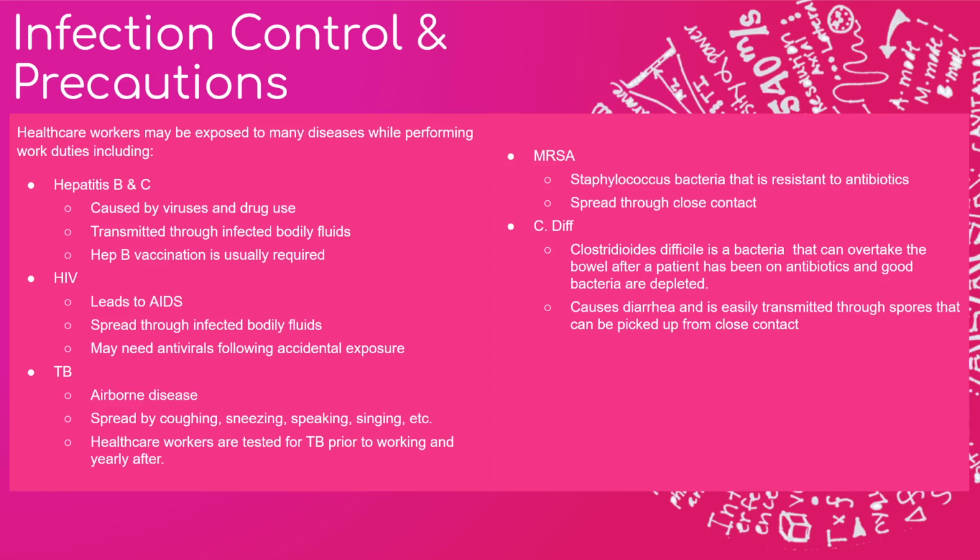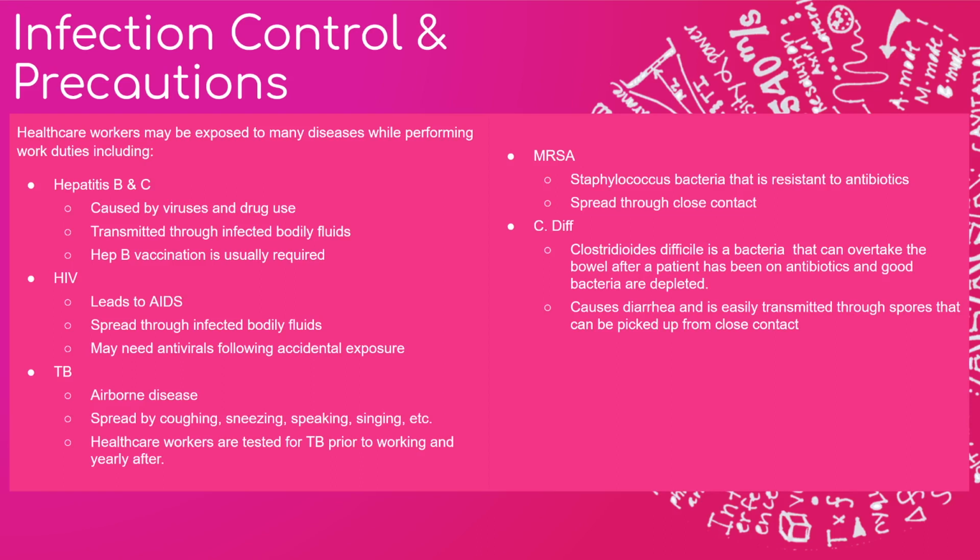There's usually a negative pressure room in the radiology department because these TB patients need to have chest x-rays. And there's usually negative pressure rooms in the ER when a patient is exhibiting respiratory symptoms, then they'll want to put them into that negative pressure room. Tuberculosis is also tested prior to beginning work in the healthcare field and typically yearly afterwards. They do a Mantoux test, which is this little injection underneath your skin. If you have a reaction to it, then you are positive for tuberculosis. They also have blood tests that they can do to test for this as well.